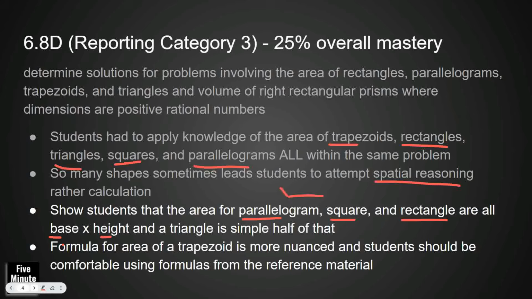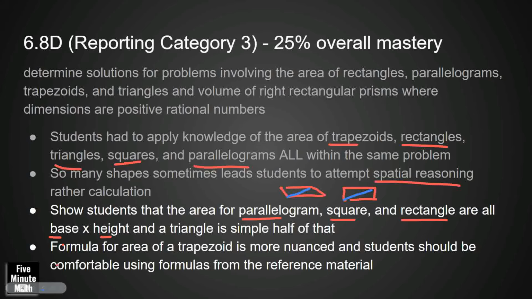And then the triangle is half of that because you could take any of these, whether it be a parallelogram like this, right? You can take a square, obviously, a rectangle like this, and you can simply cut it in half to get two equal triangles. And so that is an easy way for us to remember that the triangle is 1/2 the base times height because a triangle is half the size of a parallelogram.